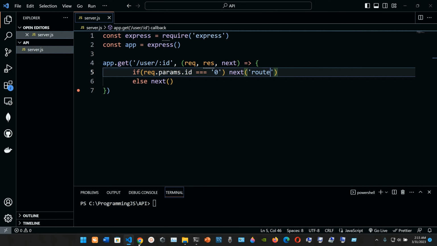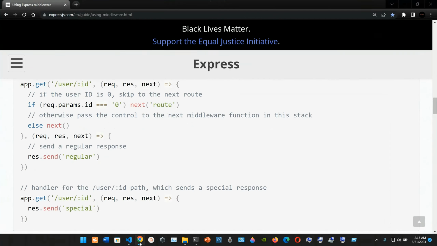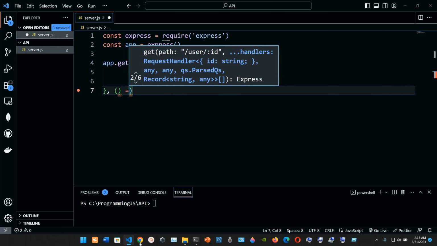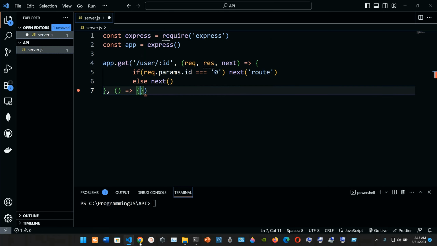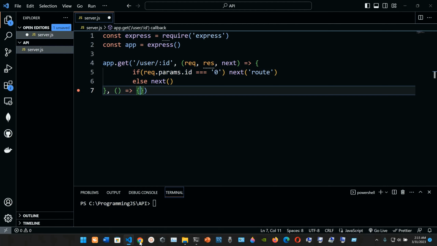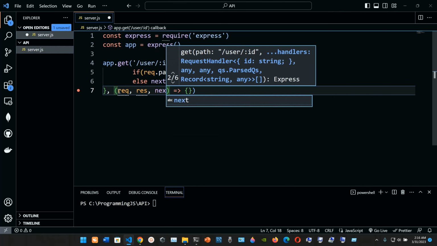Outside of this curly brace we will have a comma, and then we will have another function, another arrow function. So we will have the set of parentheses, the arrow function, and then curly braces. So this is the syntax. And as you know already, we're gonna have the request, the response, and next.